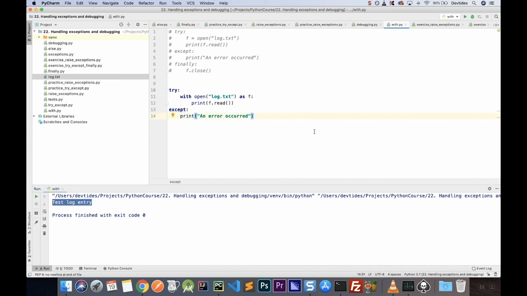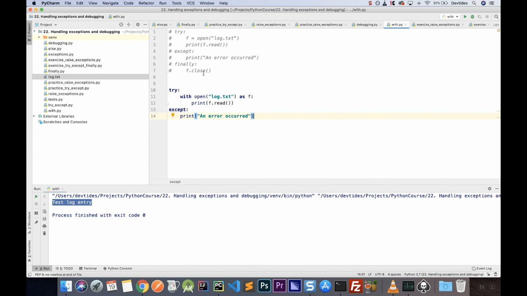So the main idea here is that we are no longer required to have the finally block, which basically closes our resource that we are using, right? And this is very important, especially in large-scale programs where you might open a resource at some point and you want to automatically close that resource so that you don't really need to worry about it later on, okay? If we do a try except finally, then we need to worry that at the end of our, I don't know how many hundreds of lines of code, let's say, once you finish the operations, then you need to close all the resources that you have been using.